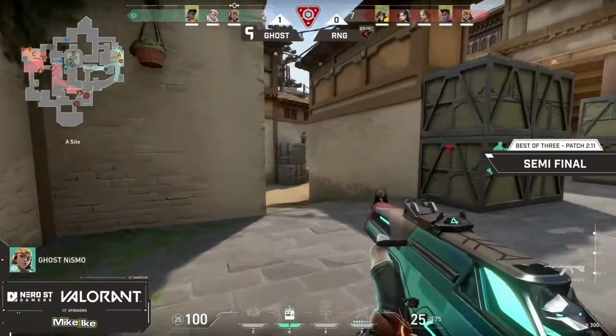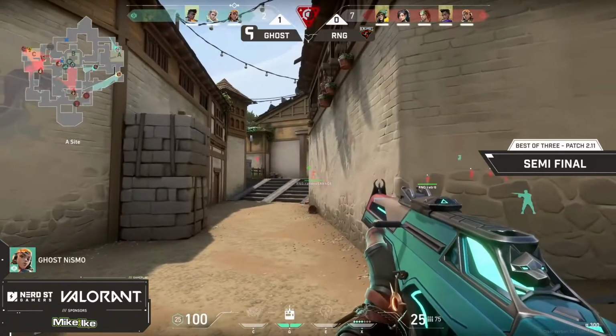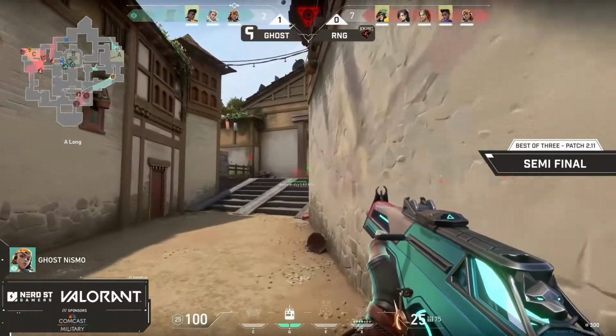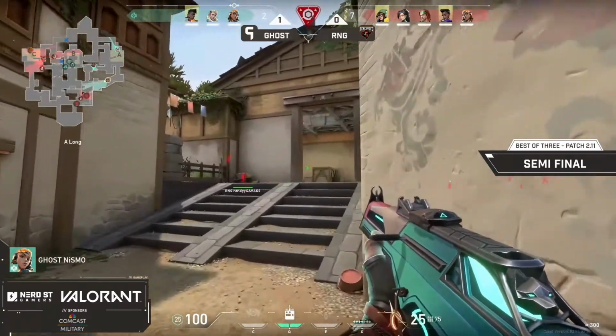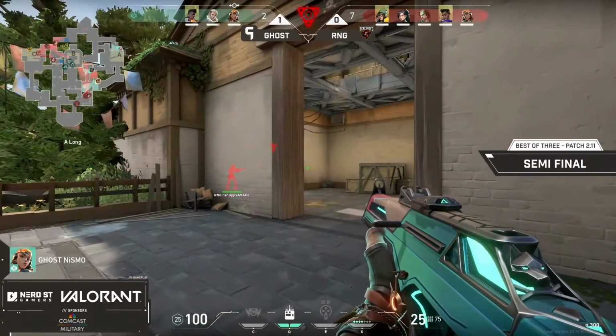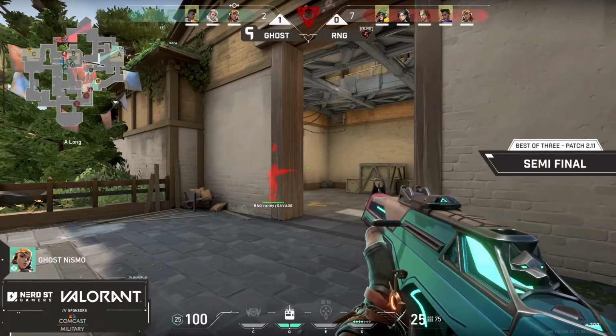Renegades are going to push to 8. They know mid control is the issue. That's why we've seen them fight it so many rounds, so many times. But they just can't win that fight. They need to, I don't know. It's hard to say what they change up. You can see that Ghost is struggling to make that decision too, because they fought the A lobby control this time. They had that control, but still mid was instantly lost.